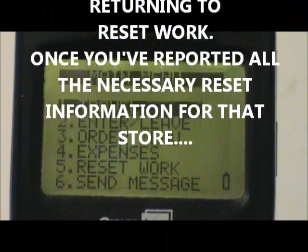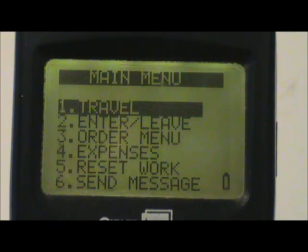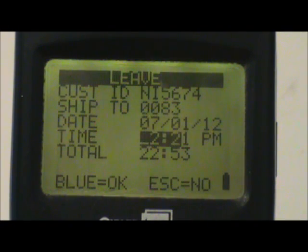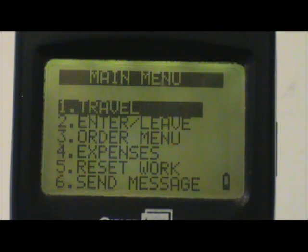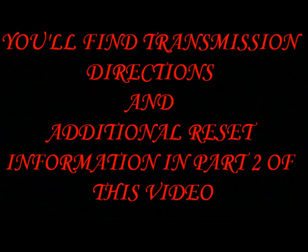Once you've reported all the necessary reset information for that store, from the main menu, select number 2, Enter Leave. Press Enter through the date and time till you return to the main menu. At that point, you've completed the 4th and final step of the 4-step cycle I spoke of earlier. You would now be able to start a new cycle if you had reset information for another store, or you could proceed to transmit the information in your Cipher. You'll find transmission directions and additional reset information in part 2 of this video.